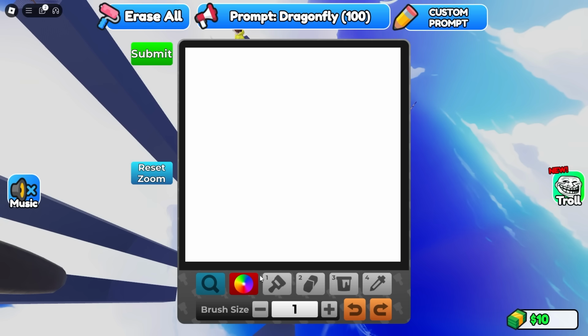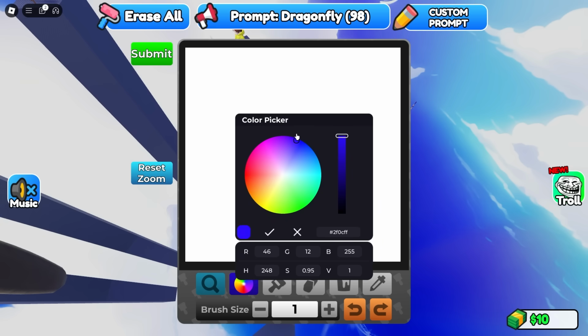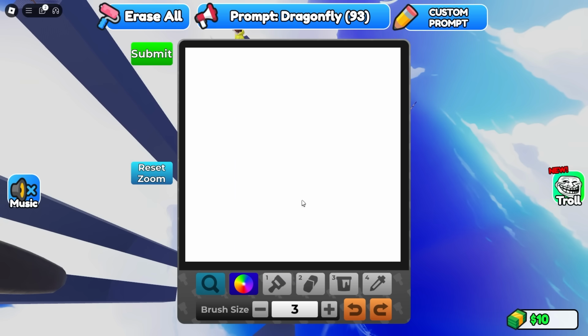Let me see. Okay, I just looked up a photo of a dragonfly. I think I know what I'm supposed to draw now. Are you allowed to look up photos? Yeah, that's totally allowed. Okay, I've got an idea for how I'm gonna do this.